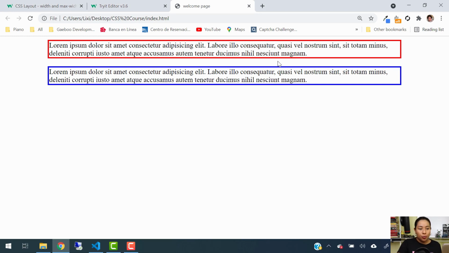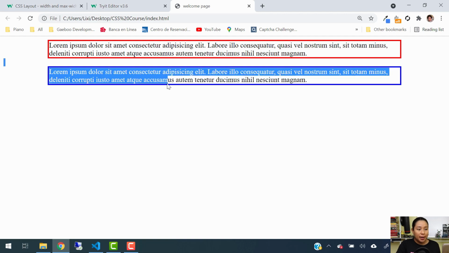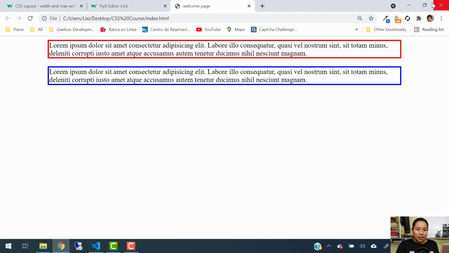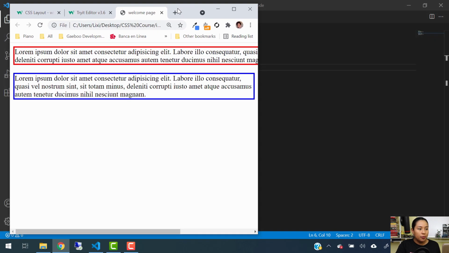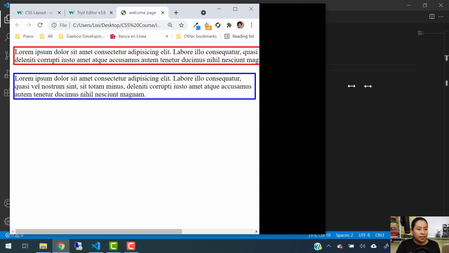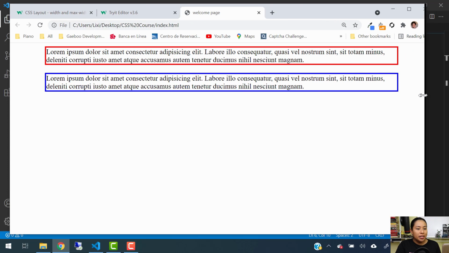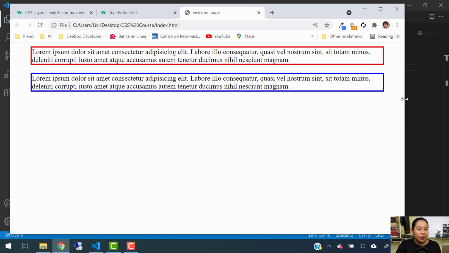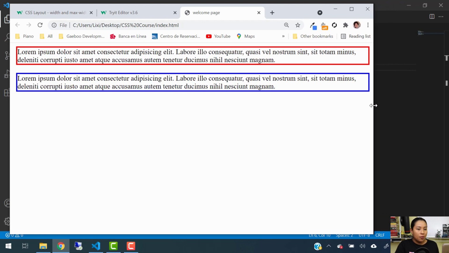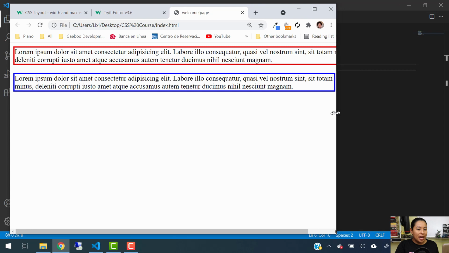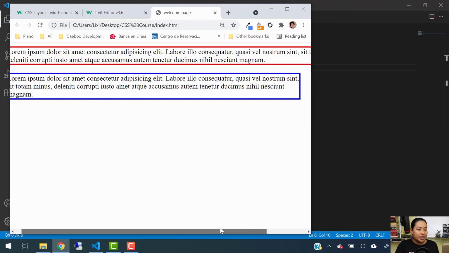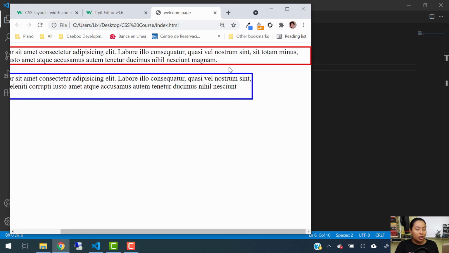Now the first one is with the div and the second one is 800 pixels, but this one has a max width. So let's see what happens when I go ahead and resize my window. Okay, I'm going to make it a little bit bigger so you can see. Okay, so here, everything is going normal right now. Now, when I hit the 800 pixels and I start shortening this, you see how a scroll bar is added?